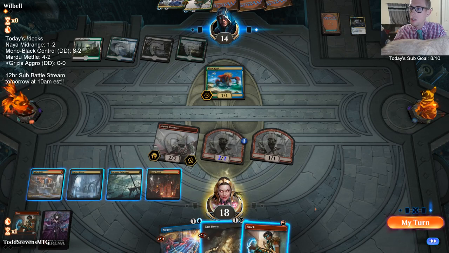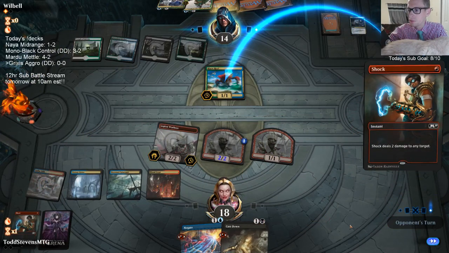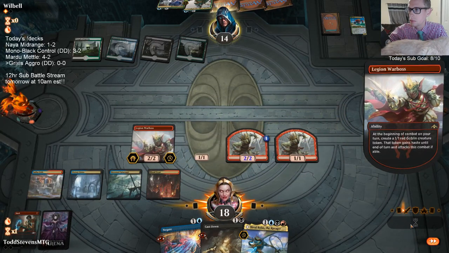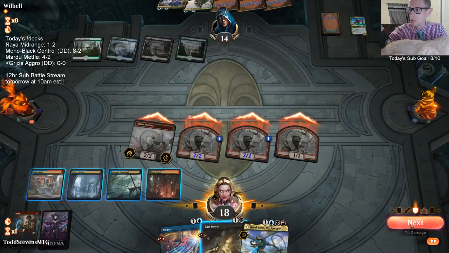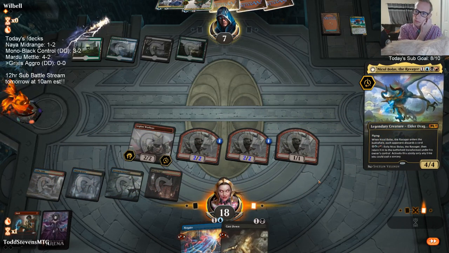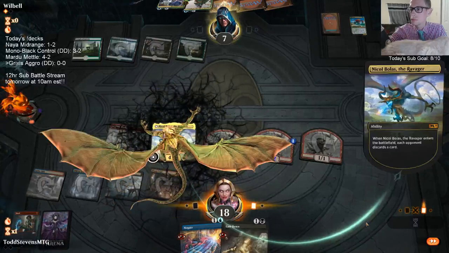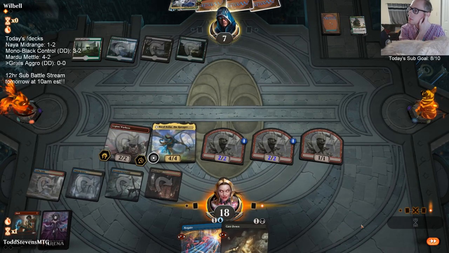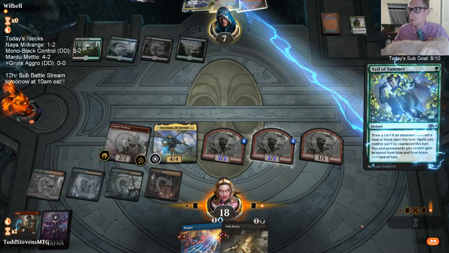Do I get more damage in if I shock them or the Risen Reef? I guess the Reef. Keeping the extra 1/1. Yeah, I mean, if they have Veil of Summer, they're probably just casting it to draw a card, if that's what they got here.